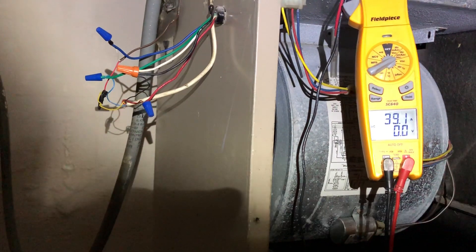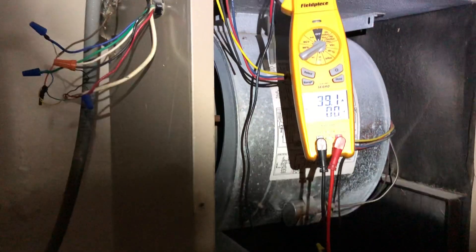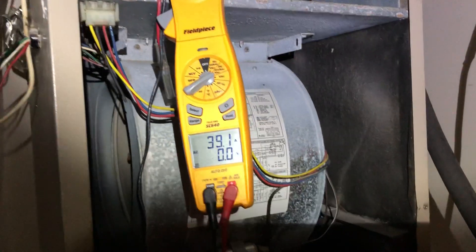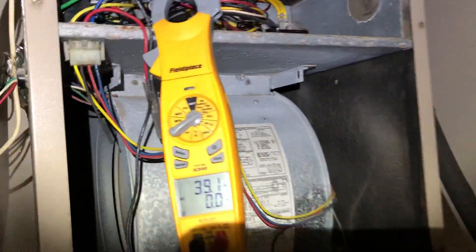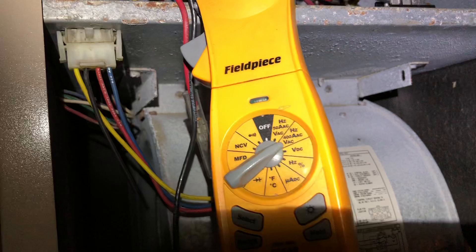The problem, however, is you've got to pay close attention to your wire size. You may have the breaker correct, but if the wire size is undersized, you are going to have issues with this breaker randomly tripping. Eventually, it's going to just overheat and cook your wires. It hasn't gotten to that point yet, but that's the issue.